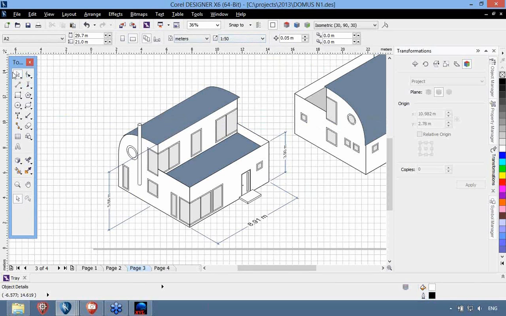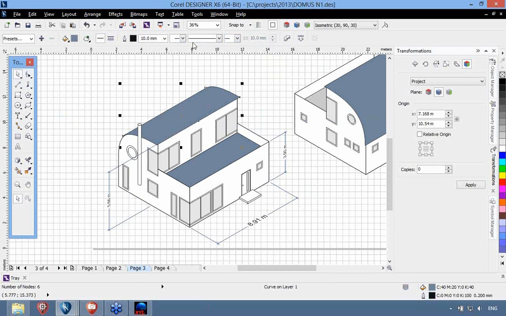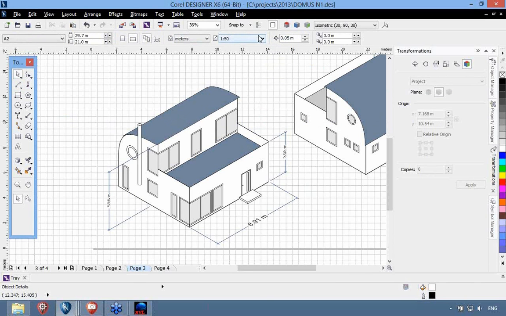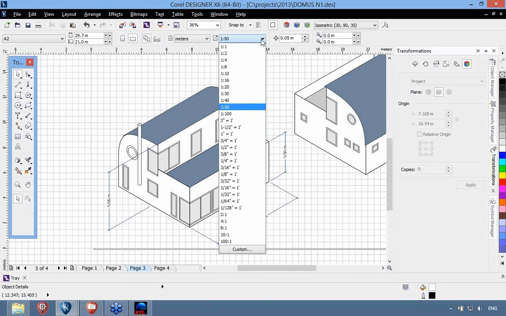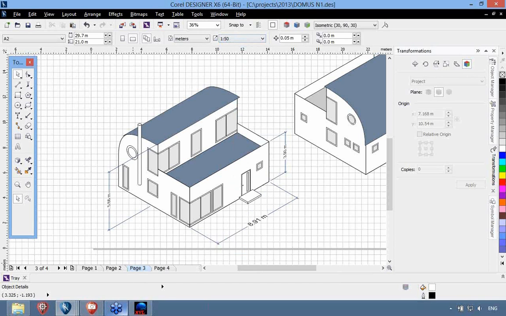You have that in front of you as soon as you don't have any object or tool selected, which would determine different properties. So here you can select from preset scales. You can access the custom scale dialog to create and store your own drawing scale, and you have always access to this from here, which is very efficient, I think.